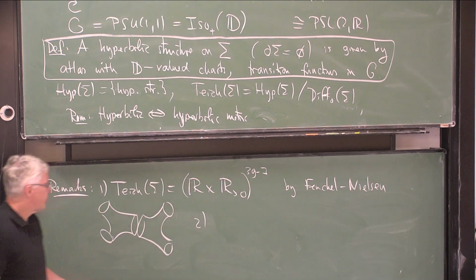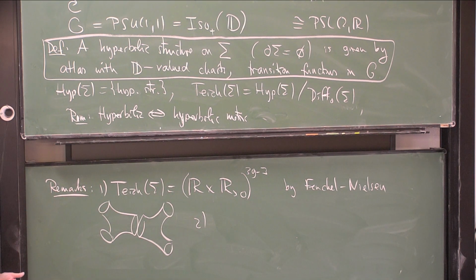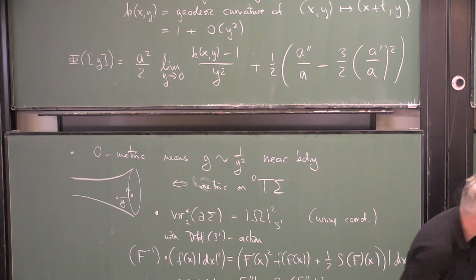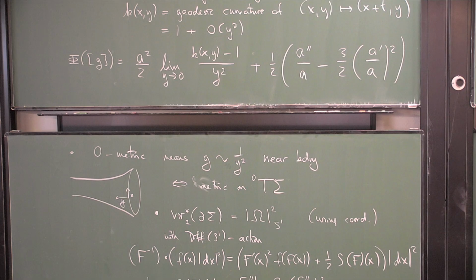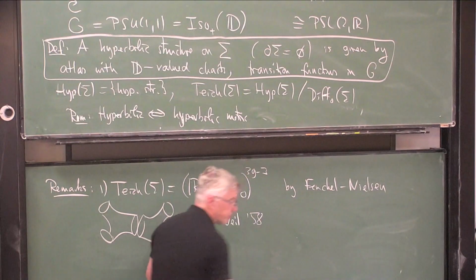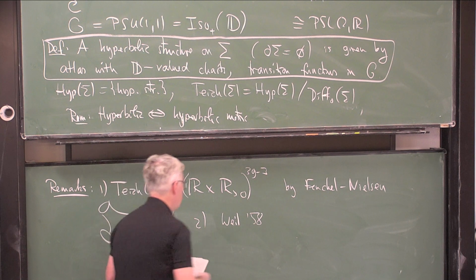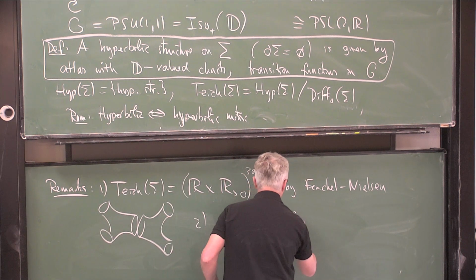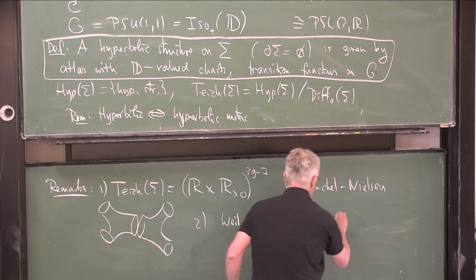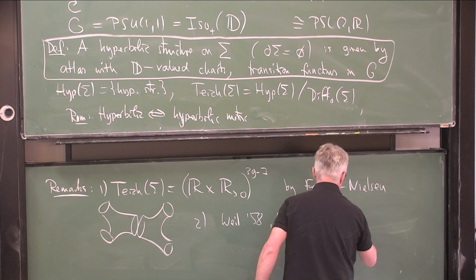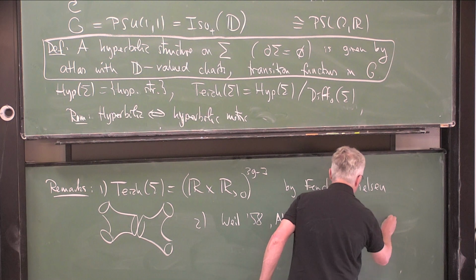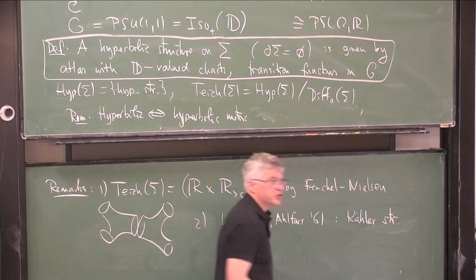Secondly, Teichmueller space was first considered more from the perspective of complex geometry, but then it was discovered that the complex structure, this one has a Teichmueller space, and the metric is actually Kähler. So this was Weil in 58. I think he first claimed it, and then Ahlfors proved it. There's a canonical Kähler structure. So in particular, a canonical symplectic structure.